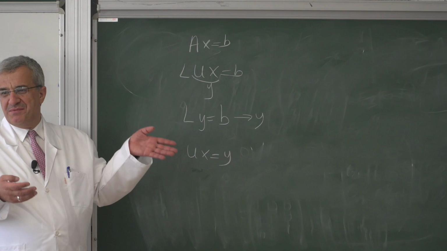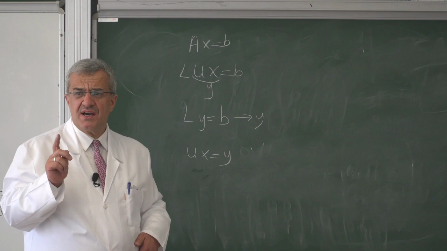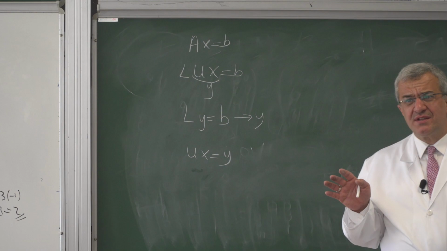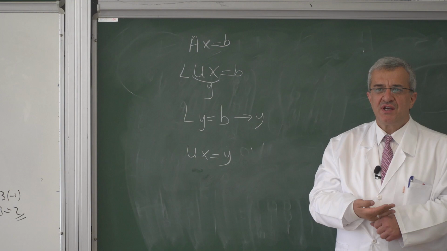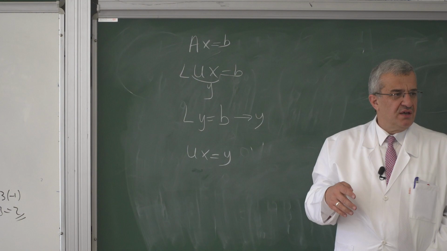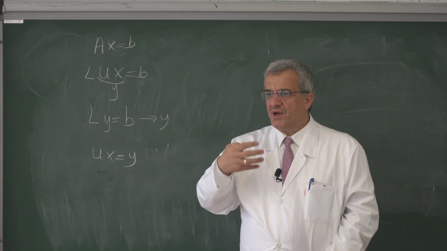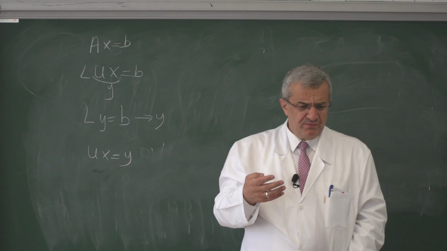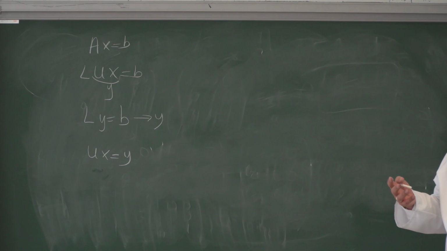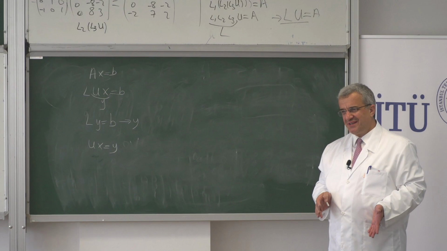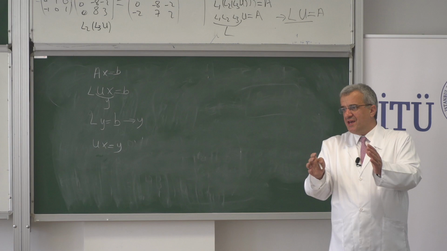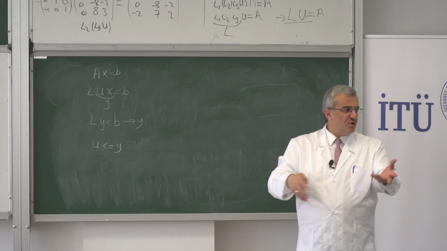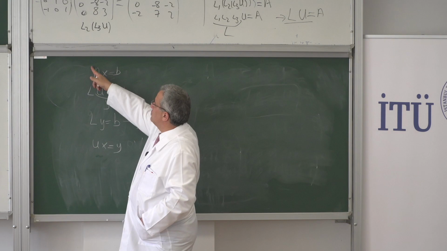Why is this good? Because this relies on the fact that Gaussian elimination is independent of the right-hand side. So this B has nothing to do with Gaussian elimination. It doesn't change the multipliers. It doesn't change what the pivot equation is. Nothing. So you can take just A by itself and perform LU factorization on it. So if you have an engineering problem where you have thousands of B's, B changes all the time, but A is always the same. Think of B as an input, changing all the time, a signal coming into a system, but A stands for the system. The system remains the same. So once you perform an LU decomposition for A, you then need just one forward elimination and one backward elimination.